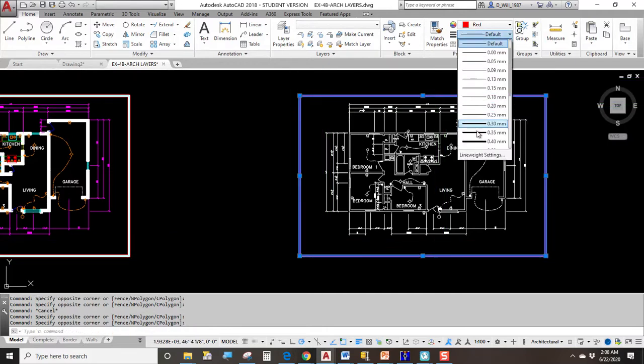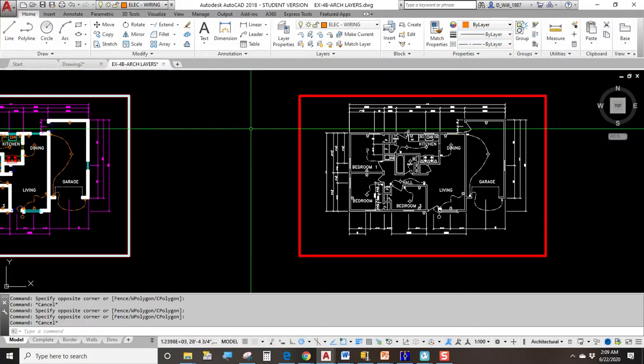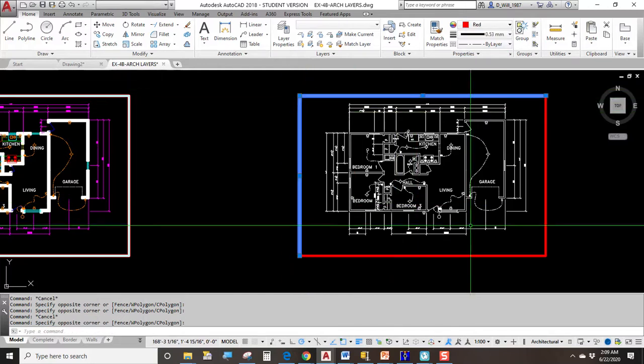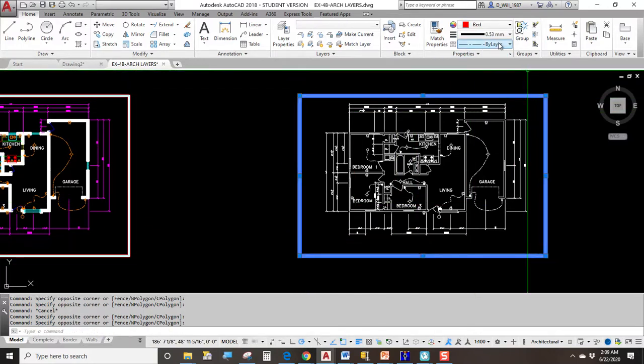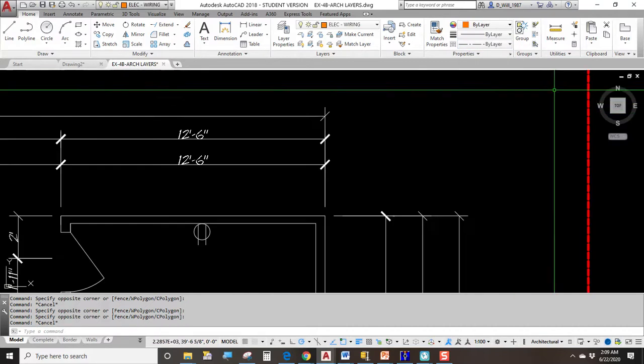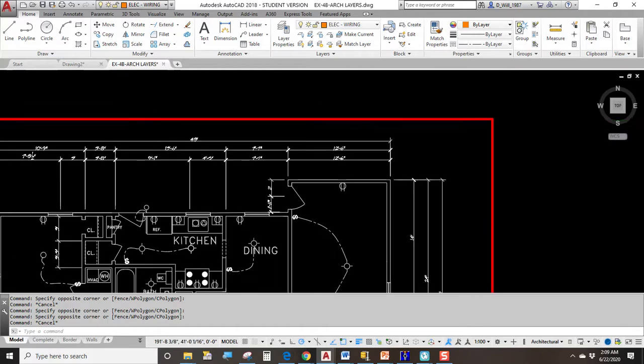Okay, and the reason is that these are overrides. You're basically telling AutoCAD, when you use these, to forget what the layer says and follow the override. I might even go in here and say, hey, I'm going to change the line type to, I don't know, something bigger. Hidden. And because this is so big, those dashes are hard to see when we're zoomed out.